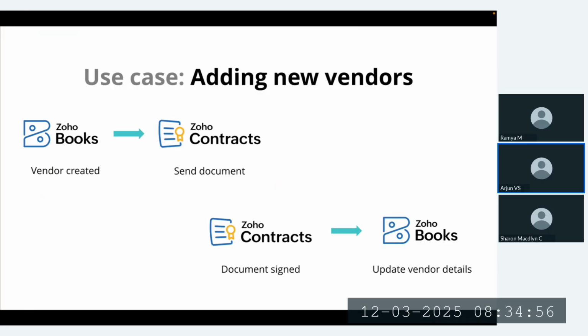And the second workflow should use the same contract or the document ID in the trigger and then see if it's signed, right? And then update the vendor details. We already have a document signed trigger for Zoho Contracts, so you'll not need any other conditions, just like how we explored in the last example. You have a trigger called document signed, so that will directly trigger your workflow, and you can update the vendor details as approved or document signed.